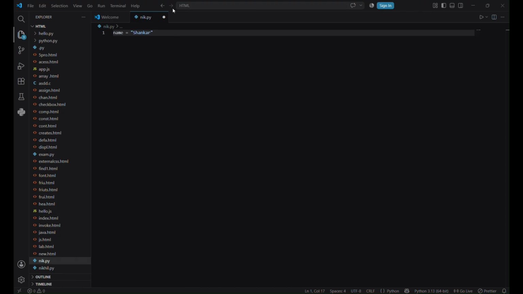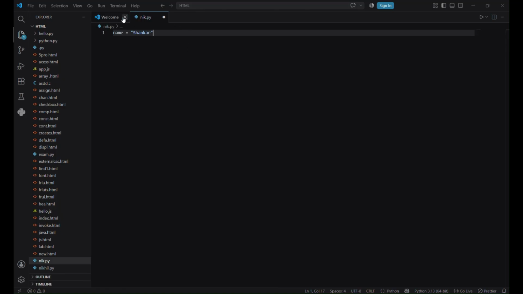On the right side we have Shankar. This is the value stored inside the variable. When Python executes this line, it creates a variable called name and stores the value Shankar in memory.